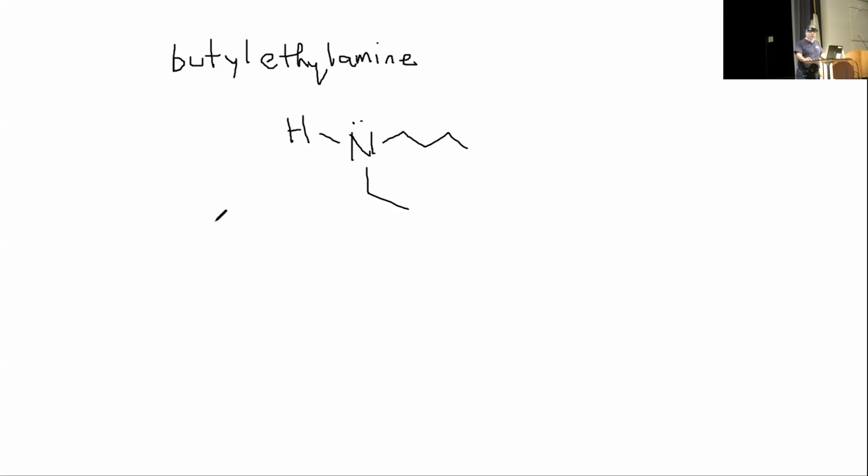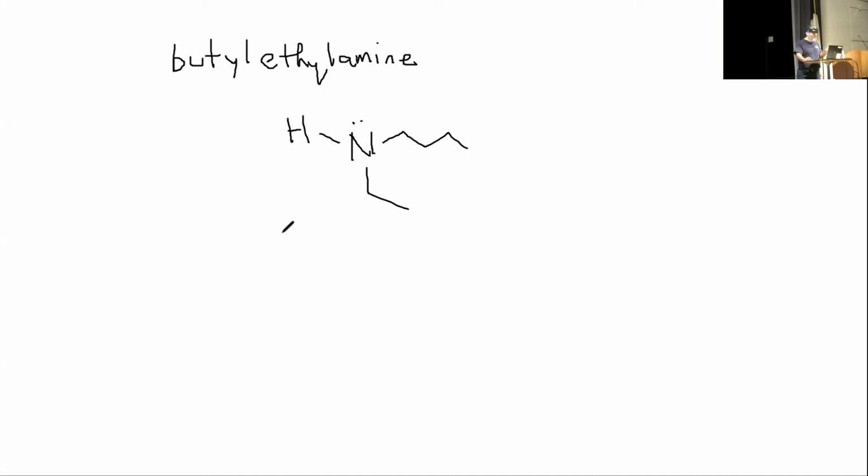Which of the following is butylethylamine? Maybe. Now you know I'm not going to put that particular one on, but a question like that would have been completely fair. And I hope you can also recognize this as being a secondary amine, right? Because you have 1 H still attached directly to the nitrogen. Tertiary amines have only 3 alkyl groups. Primary amines have just 1 alkyl group and 2 hydrogens. And of course, if it's 3 hydrogens, NH3 is ammonia. Ammonia is not organic. I'll forget you ever went through this.